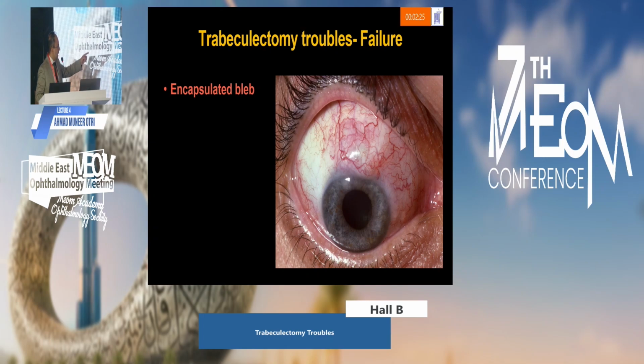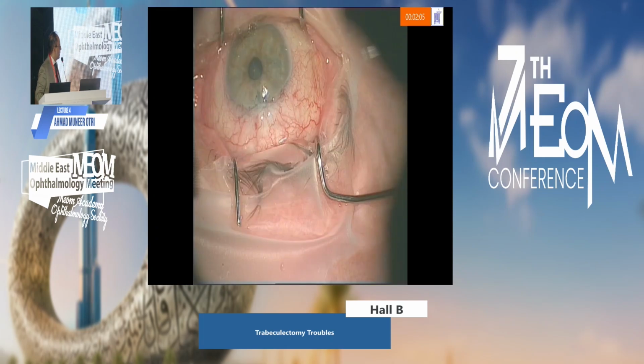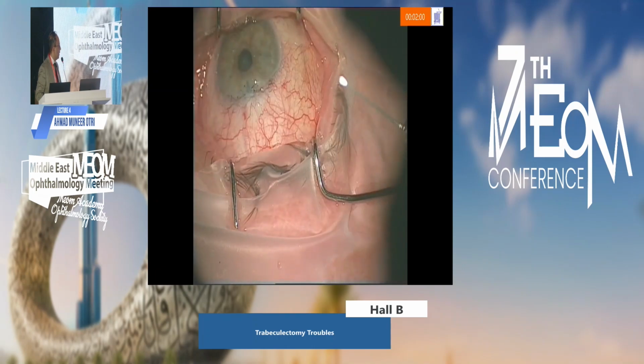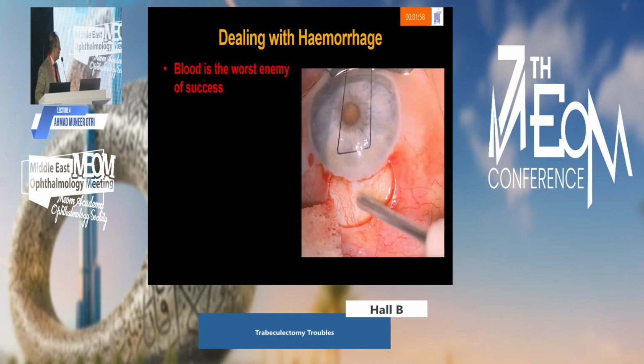If I have something like this, for example, if I see it's flowing from one end, but it's not flowing on the other end, even if the pressure is perfect, I wouldn't wait. I would always do gentle needling to reopen the flow on the other side, because this patient is at risk of having scarring. I wouldn't wait till it becomes obvious. So I would just do gentle needling to open the scar tissue. And obviously we know that we have to make a big tunnel, so you have to have a big tunnel and do the needling.